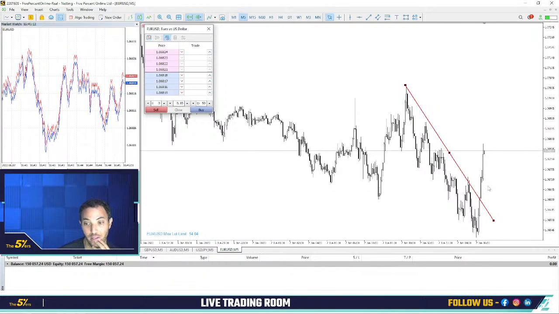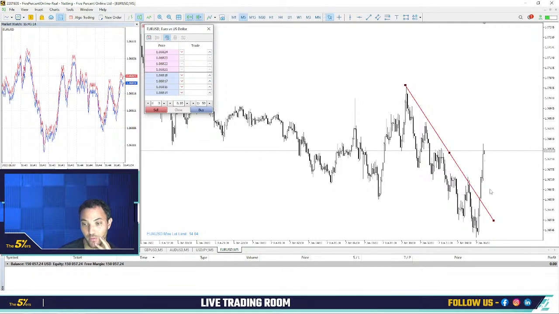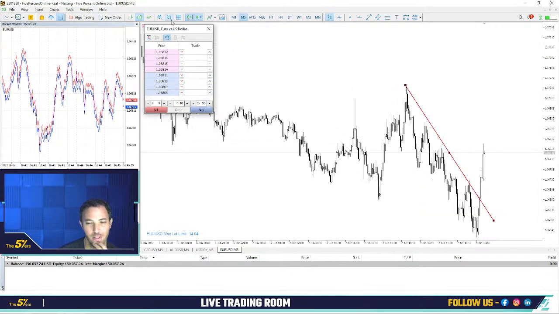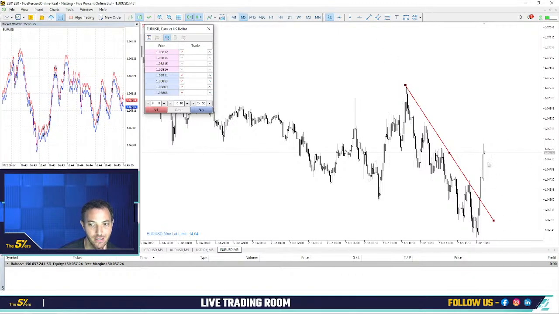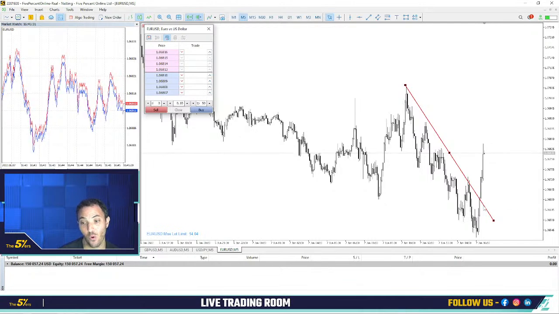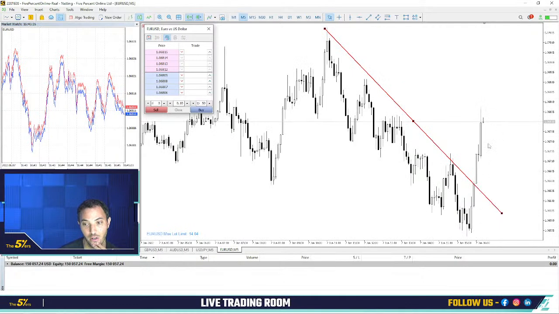So now I want to wait. As I told you, I want to wait for a pullback, and then a continuation higher. When you see in those drawings and that stuff, when you break a channel, wait for the retest of the channel, and then buy. That's exactly that. But we need to understand why. Why are we buying? Where here do we have fresh demand right now?